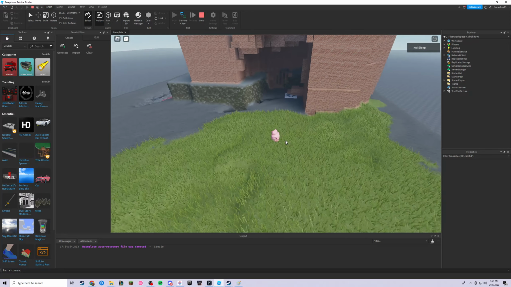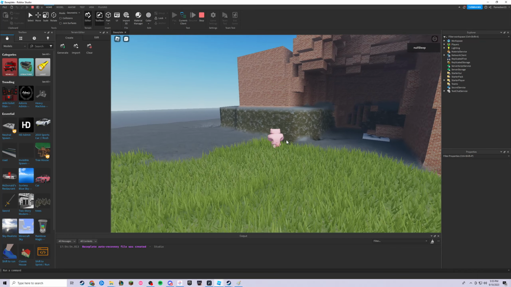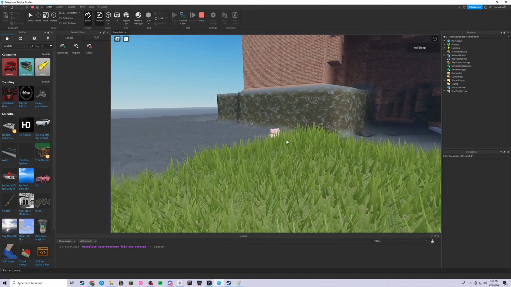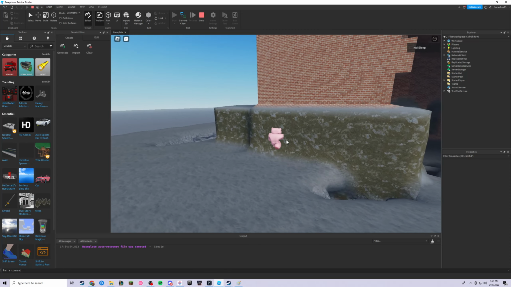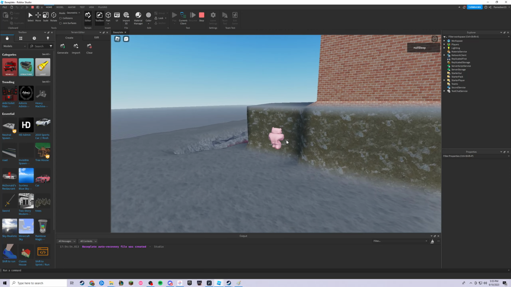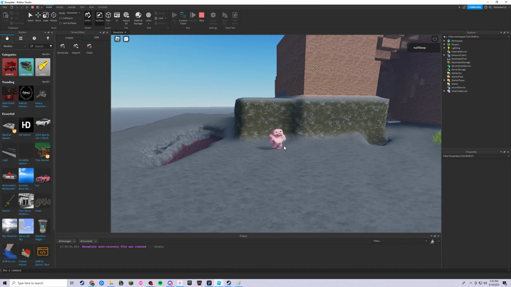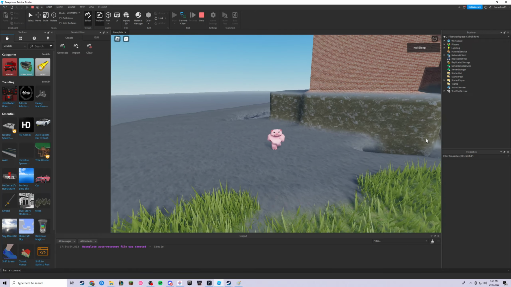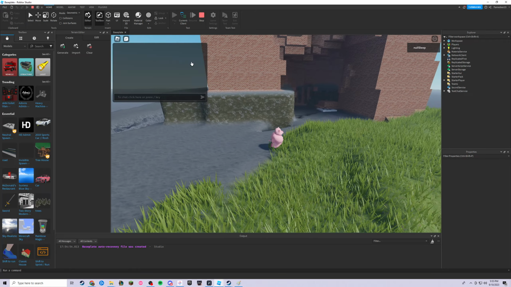You can use the terrain editor to do a lot of really cool things. There was a lot that we went over when it came to the terrain editor, so I'm hoping this demonstration condensed that and made it a little easier to understand. But that'll be the end of this tutorial.